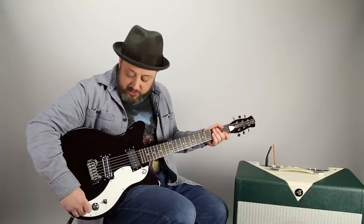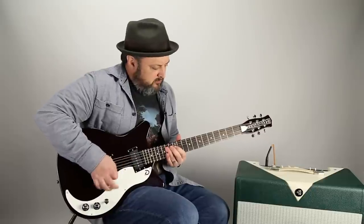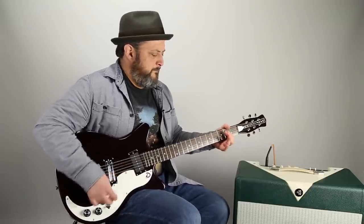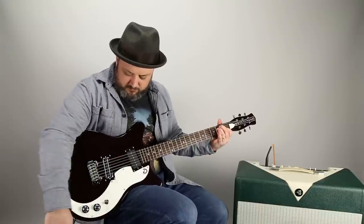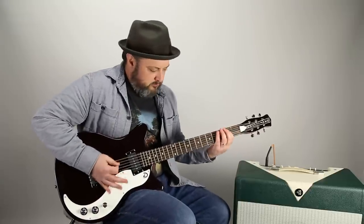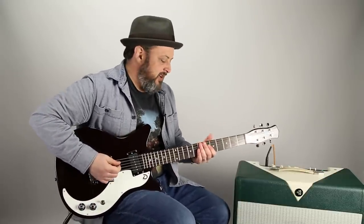All right, now I'm going to pull it back to that single coil, with overdrive and this P90 style.